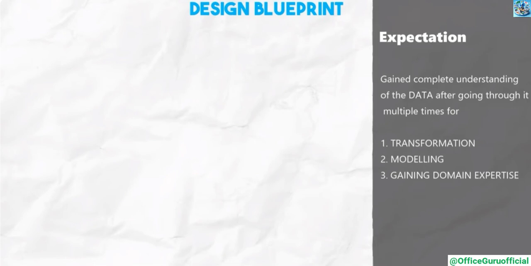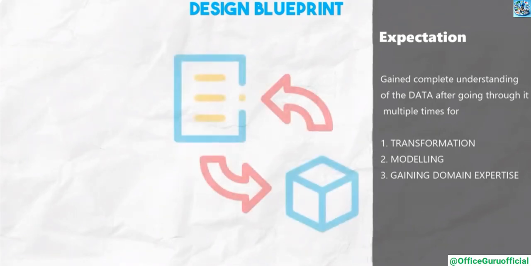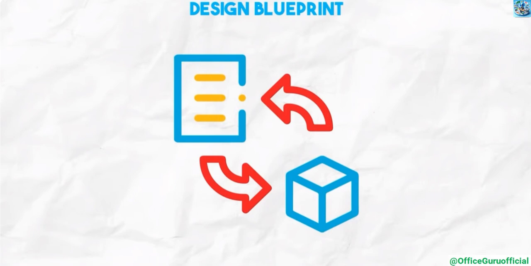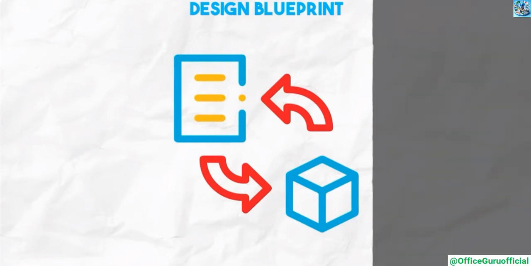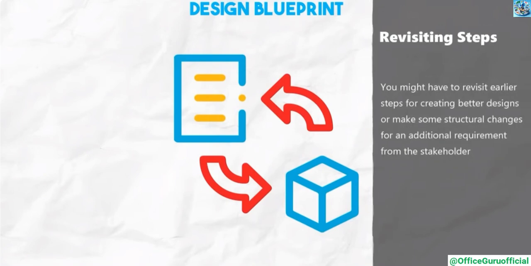Alright, so at this stage, it is expected that you might have already gained detailed level knowledge about your data, because you might have gone through your data a couple of times while you're transforming your data and also while you're modeling. Now, don't misunderstand me. Transformation and modeling is something that we would have to revisit, because at times it happens that while you're designing a dashboard, you realize that there might be some supporting data or some supporting tables you might require in order to improve the dashboard performance or visualization. So obviously we will revisit them later on.